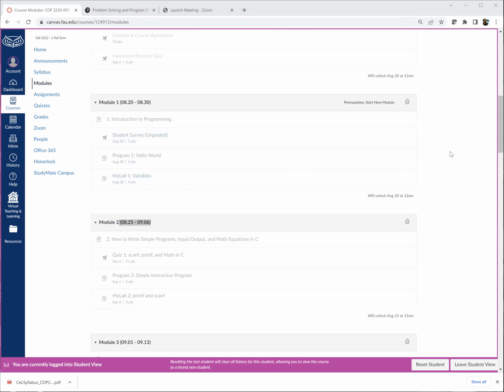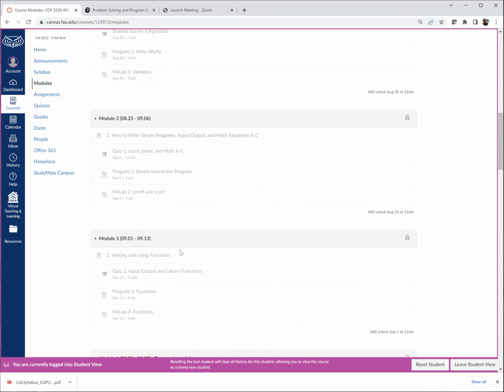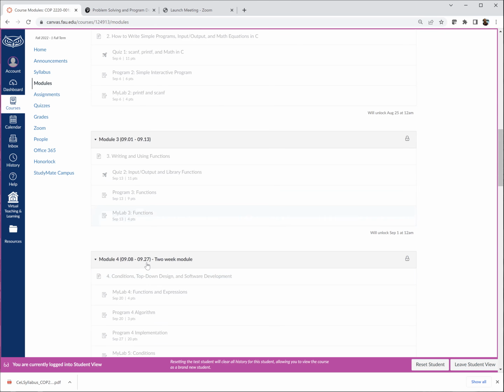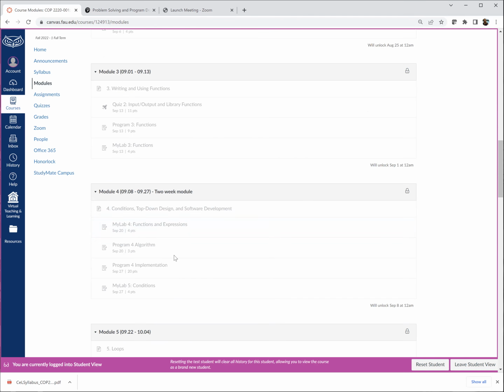So keep in mind, it's not 5 days, it's 12 days. So this module opens on a Thursday, and then you have 12 days, to the next Tuesday, to complete all of your assignments. They overlap, so you have 2 weekends for each module. Some modules are 2 weeks. If it's a 2-week module, then of course you have a lot more time and there are more assignments in that module.